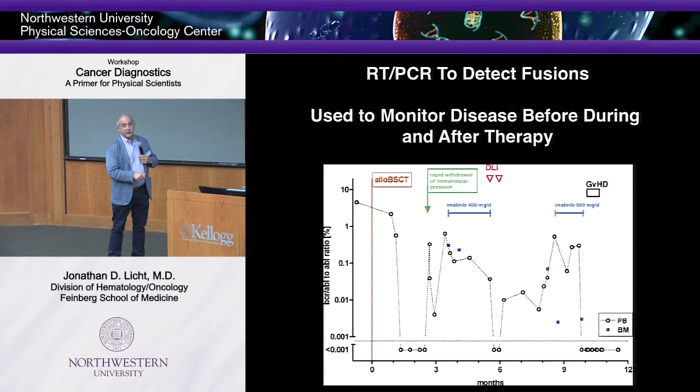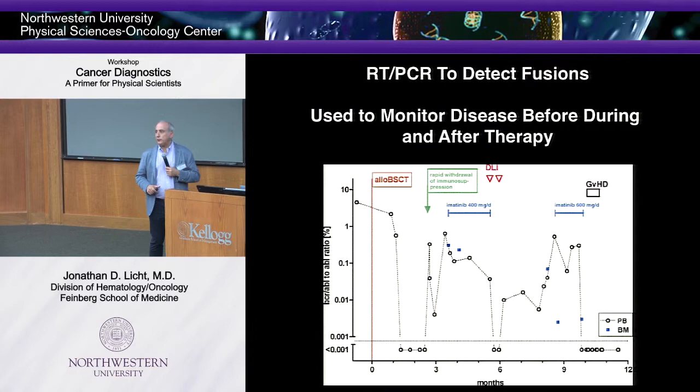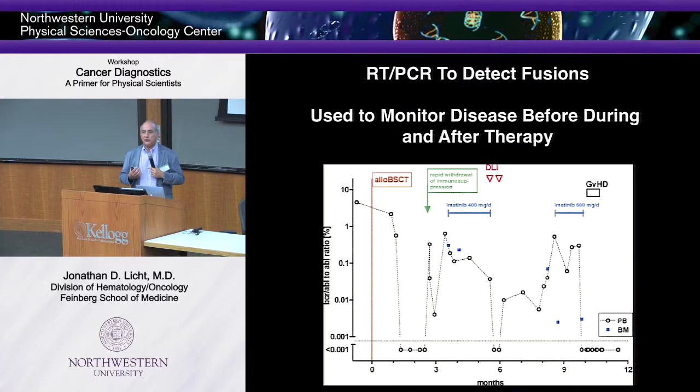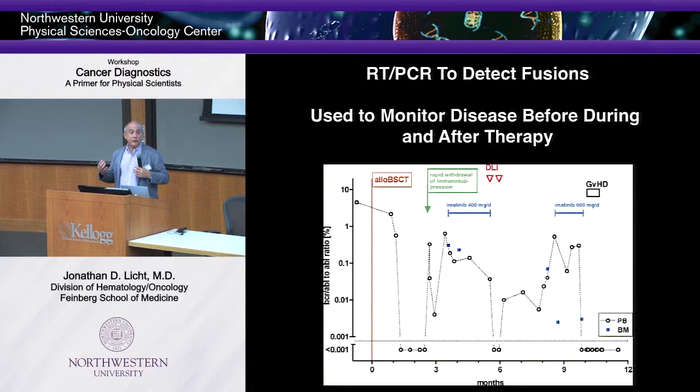We do this routinely. We follow these BCR-ABL transcripts by PCR. What we end up using is not the nested PCR, but real-time PCR, using a machine that detects the PCR product as it's being made. So we follow these in real time, and we make decisions based upon how it's going. If we have a patient who's been treated with imatinib and doesn't get a very good response in their transcript level, we might switch them to another drug.